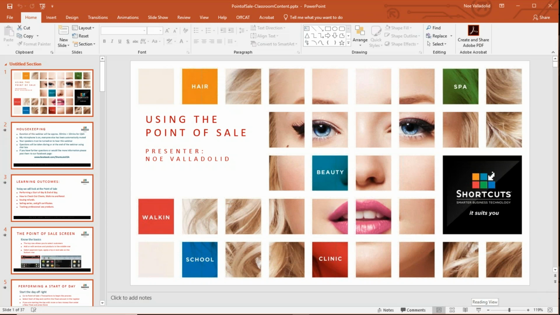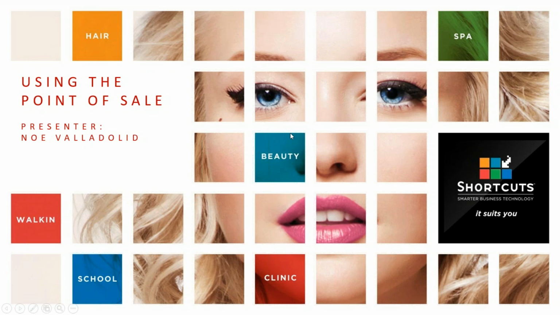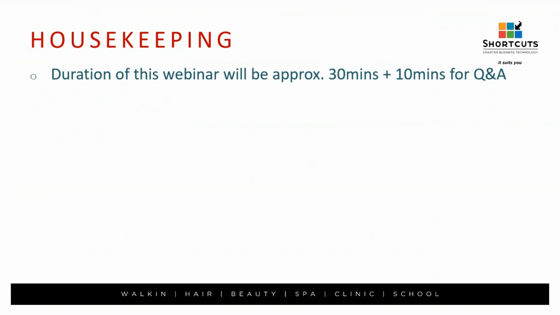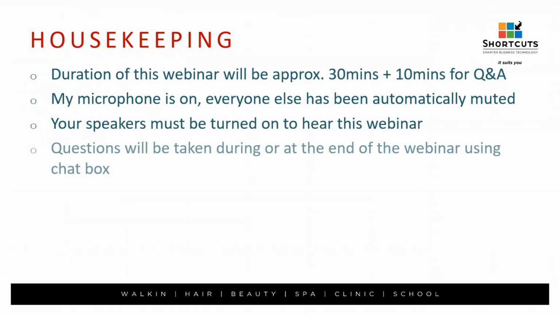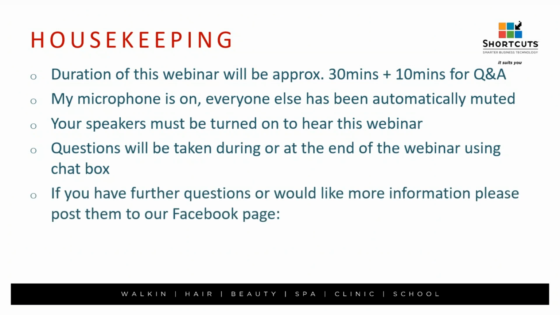Okay, it looks like we have our attendees all joining us right now, so I'm going to go ahead and begin the presentation. Today's classroom presentation is using the point of sale. Whether you're new to Shortcuts or you've been using the system for a while, this is going to be a refresher to make sure that you're comfortable using the many features that we have in the actual point of sale. Similar to our other presentations, this webinar is going to be approximately 30 minutes. This might be a little bit longer, and we are going to allow some time for questions.